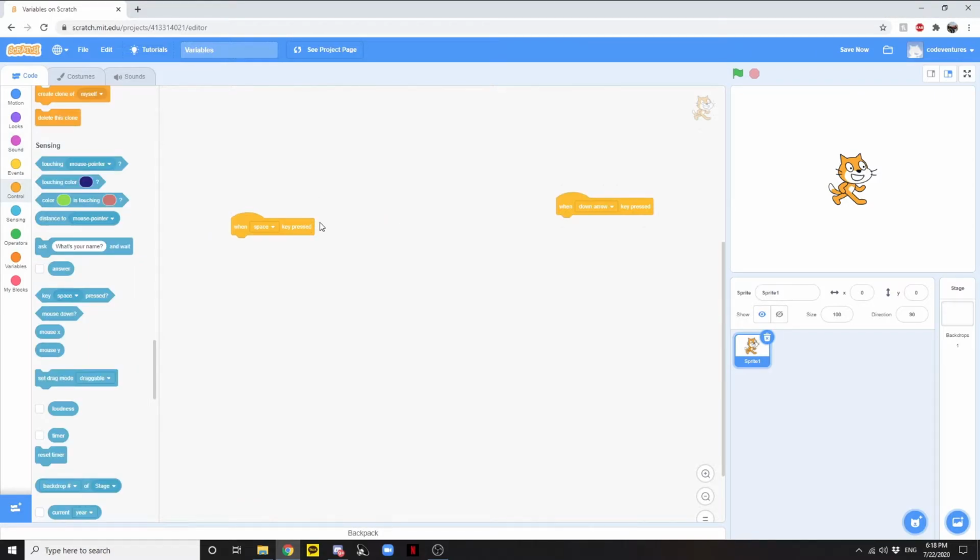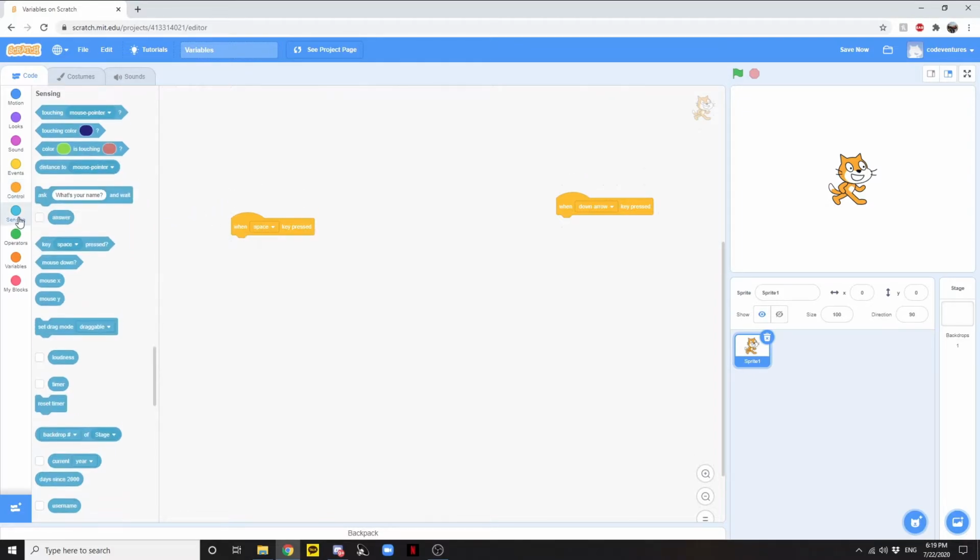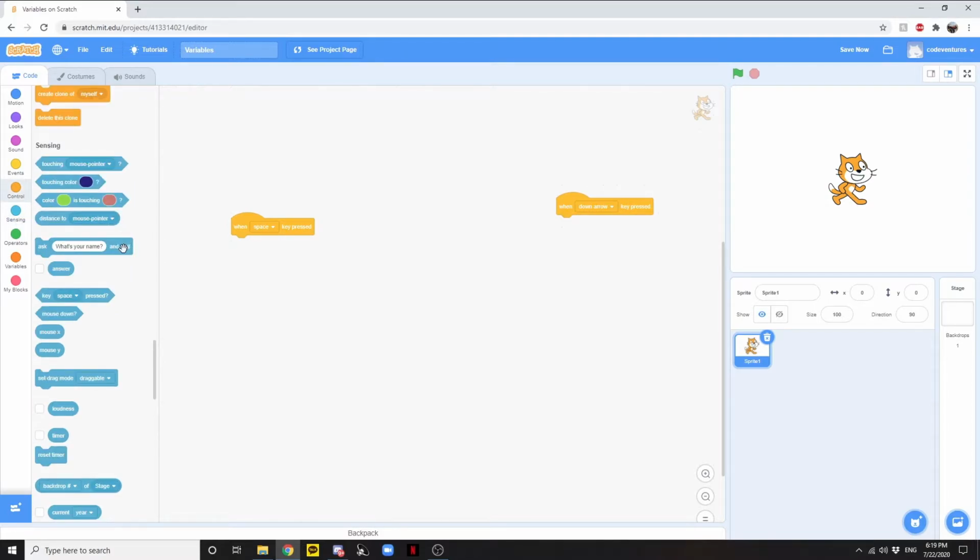First, we're going to be working on creating your login credentials. For this, we're going to go into the sensing area, and you'll need this block. This will make Scratchy ask a question, or whatever you put in this box. We're going to put, "What is your new username?"